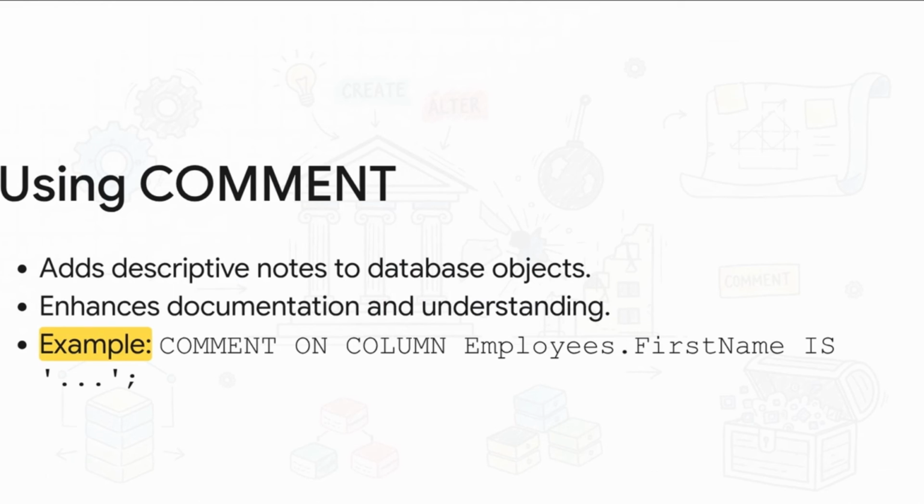So why does this matter? Well, it's all about documentation and teamwork. As you can see in the example, you can add a clear, human-readable note to a specific column. This is just invaluable, not only for your team, but also for your future self when you come back to a project 6 months from now trying to remember what you were thinking.